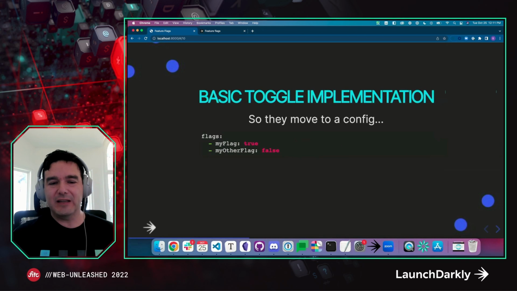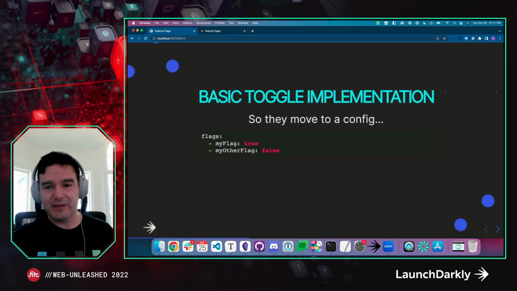So this is really the most common way I've seen people do feature flagging when they have a homegrown solution, which is that they move everything to a configuration file, like a YAML file that sits in the root of my project that has my list of flags. It gives me a nice central place for all of the team to go and find, okay, here are all the flags.